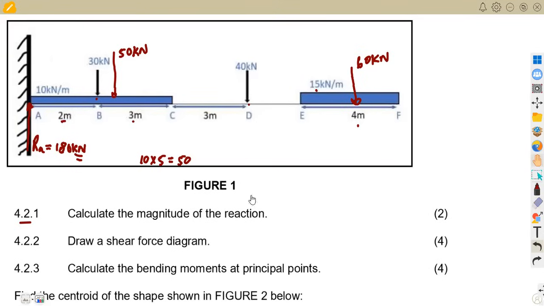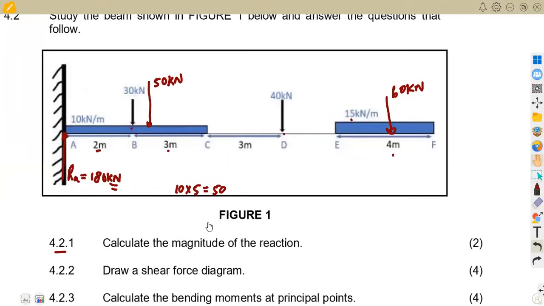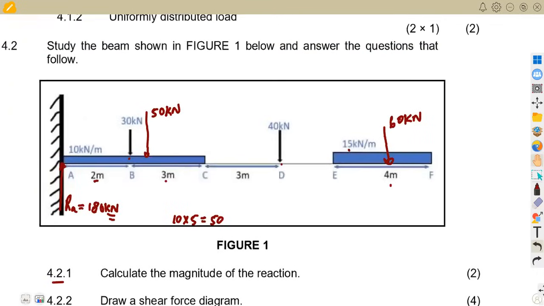I'm just going to have a sketch here of our diagram. The other thing that you can see on our diagram here that was not complete is we are given 2, 3, 3, and 4. This distance we are not given. This was just a mistake. From the actual question, it was supposed to be 3 meters. So it was just an error, an omission.